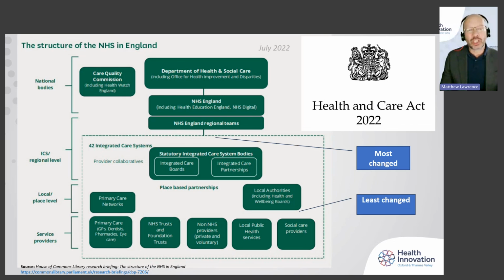The other one we did was around the NHS structures. So again, who's going to make those decisions? You can see here, you might be coming in at service provider level. You might be going to integrated care system level, NHS England, Department of Health and Social Care. So the bigger what you're asking, the higher up you're going to have to go in that system.